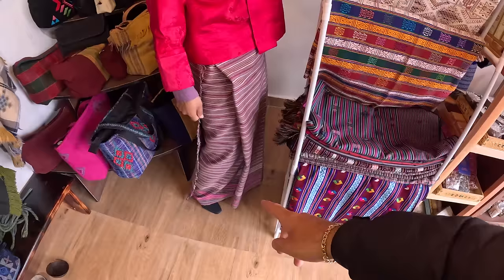Perfect. So we have one choice like this, and we have one choice like that, and then this one was very beautiful too. Oh, this is very nice. Okay. I think I take this one, please. Thank you. Can you open it one more time for me, like a full? So both sides are the same, right? Yeah. Very beautiful. All right, we go for this. Thank you. We have more stuff in there. Yes? All right, I would love to have a look at your shop.